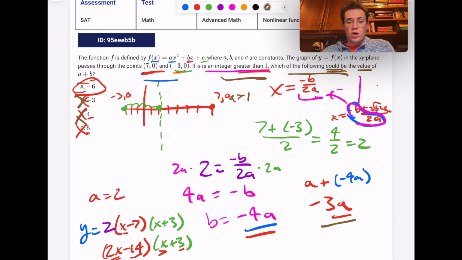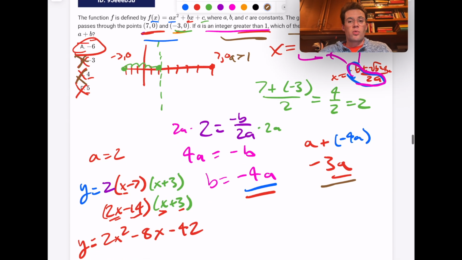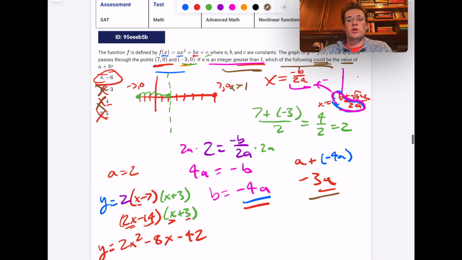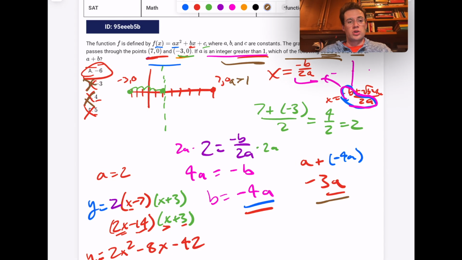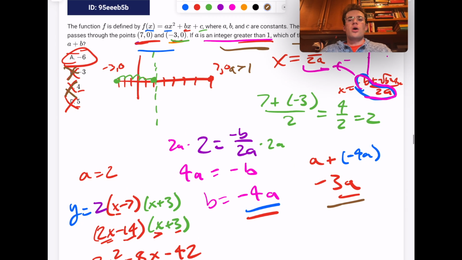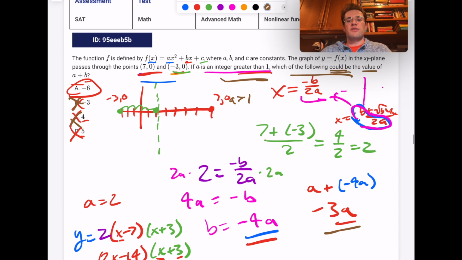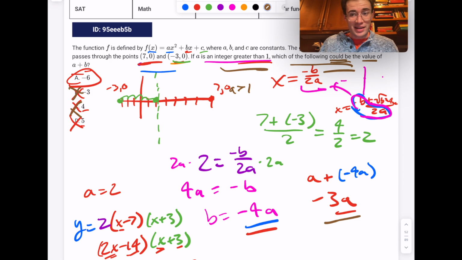Now, hopefully you also understand how to do it, what the algebra was here, and how to check it on Desmos afterwards. I know some people will also just go straight to Desmos and use those moving slider things. I don't necessarily think that's faster than just doing it algebraically, as long as you know what you're doing. But also keep in mind that there are tricks like this. If it's which of the following could be the value, then on the SAT, you probably can eliminate the middle values.